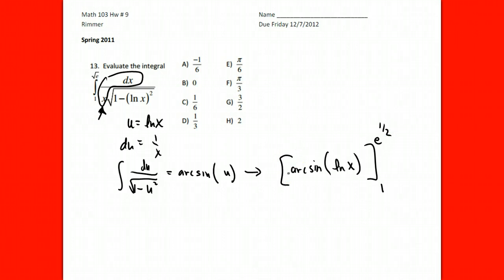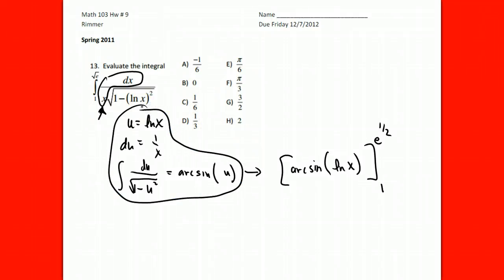Okay. So it was our job to find it in terms of x. This little side work was to help us find that antiderivative. We trade it back in for x. We plug in e to the half, and then we plug a 1 in. I wrote it as e to the half, so you can see what happens as you plug that in. If you have the ln of e to the half, the ln and e cancel and you talk about the arcsine of a half.